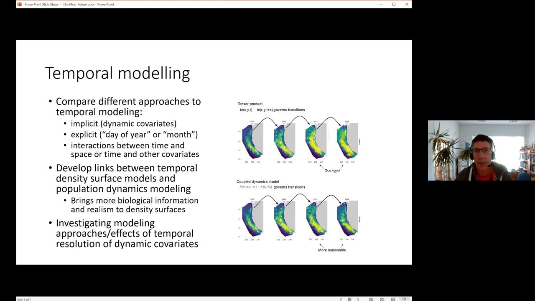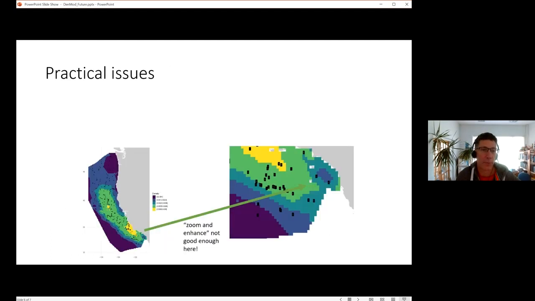And the third is sort of linking with the top theme. There are questions to be asked about what temporal resolution of time varying covariates you use. Would you use them at the daily level or the weekly level, etc., which relates to what sort of temporal level the animals respond to the covariates at. So there's some thinking to be done there.